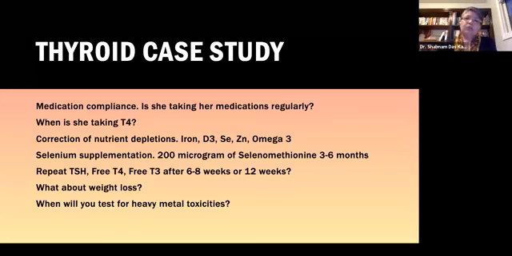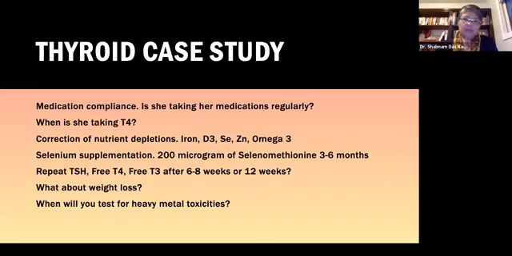Now, when are you going to repeat her thyroid function tests? So here in Alberta, patients can get their tests done from the government lab. They don't have to pay for it. So here we usually repeat in 6 to 8 weeks. However, you can also stretch it to 12 weeks because at 12 weeks, the patient can go just once to the lab and get tested for iron, for D. But usually we do not repeat most of the other labs other than the thyroid: TSH, free T3, free T4.